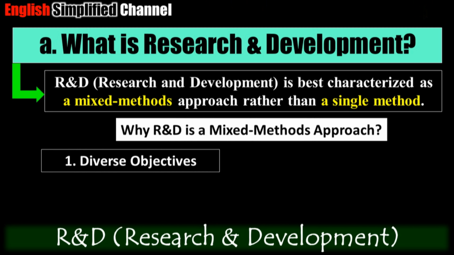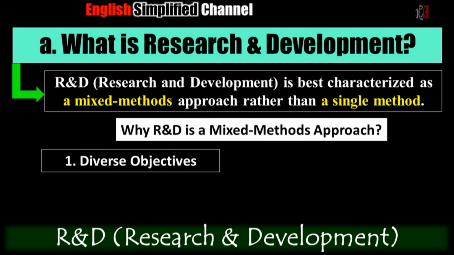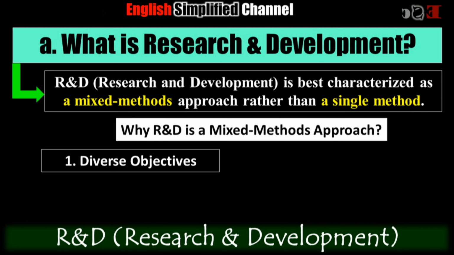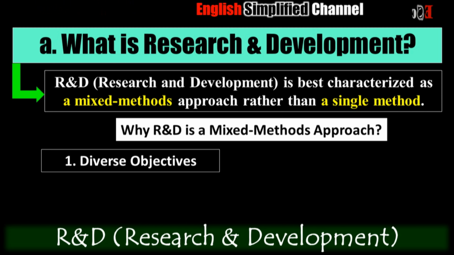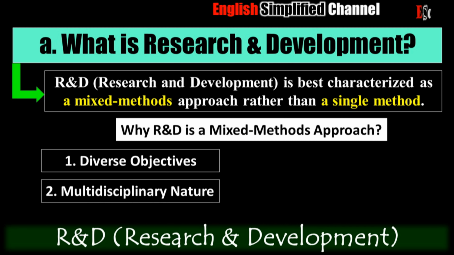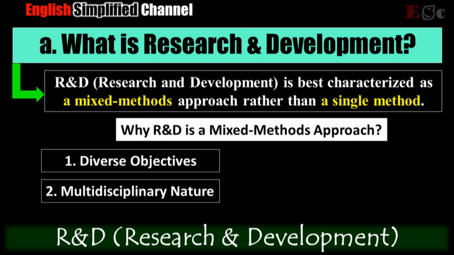Why R&D is a mixed methods approach. 1. Diverse objectives. R&D activities encompass a wide range of objectives, from basic research to applied research and product development. Each objective might require different methodologies. 2. Multidisciplinary nature. R&D often involves multiple disciplines such as engineering, marketing, biology, and computer science. Each discipline brings its own set of methods and techniques.